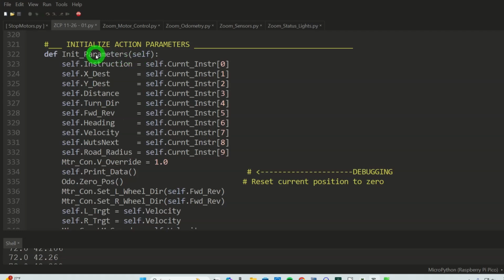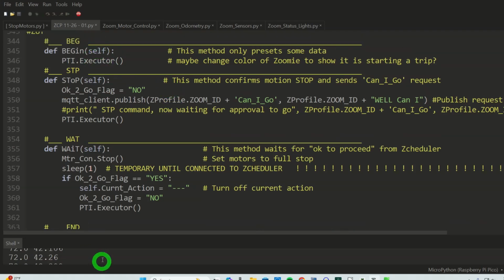Every time a method is run for a trip plan instruction, it'll run this routine to get all the parameters established for this particular motion type or instruction, whatever you may think of it as. Now in the past, this area down almost looks the same, but I've restructured a few things.